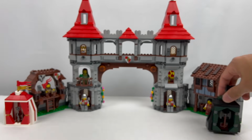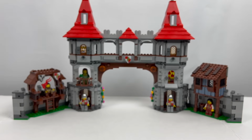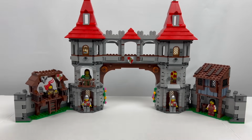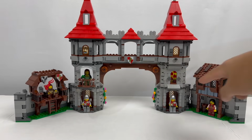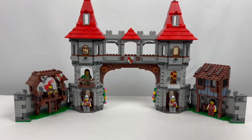Moving onwards, we have just 2 stalls for the knights to get ready. Very simple builds here. And then you actually have these wall elements. Now, what's kind of cool is that I think the way that this is set up is that if you specifically wanted to buy multiples of the set, you could actually have a fully enclosed courtyard. So if I were to go out and buy like 4 or 5 of these, you could actually cause these to fully close out, because the Technic pins can actually connect to other gateways. So if I got a ton of different gateways, you could actually make this a fully enclosed build, which I think would look really cool.